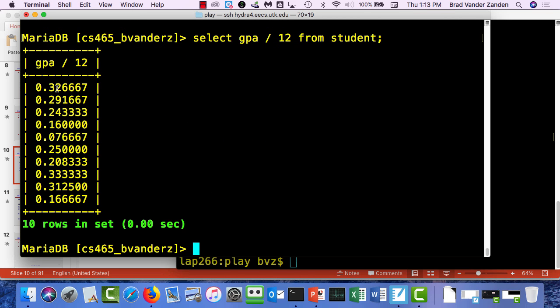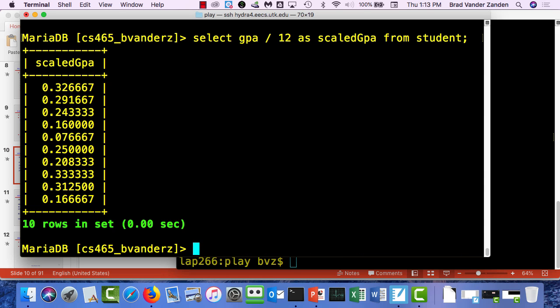And there you go, it divided everyone's GPA by 12. Normally you wouldn't want to leave it like that, so you can say AS and give it a better name, like AS scaled GPA. Now it shows up as scaled GPA. So the AS allows you to give a column a different name.